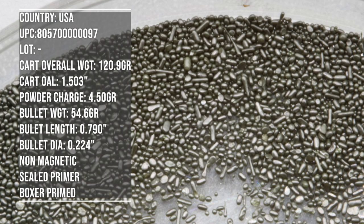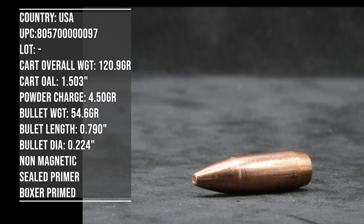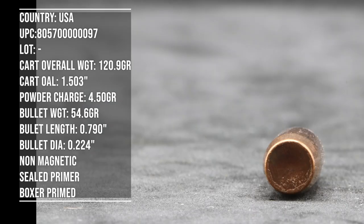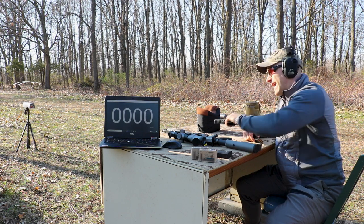For our testing, we do not have the 5.7 or the PS90 SBR with us. We have our Ruger 5.7, which is a 4.91 inch barrel, and the CMMG conversion, which has an 8-inch barrel. In our testing prior, the Ruger actually has better velocities than the 5.7, and the CMMG usually gets as good, if not slightly better, velocities than the 10-inch when you get into the faster rounds. We have our Procono Digital as always at approximately 12 feet or so. It's about 50 degrees outside today. Sunny. We'll start with our shortest barrel length, which is our Ruger 5.7 with the 4.91 inch barrel.